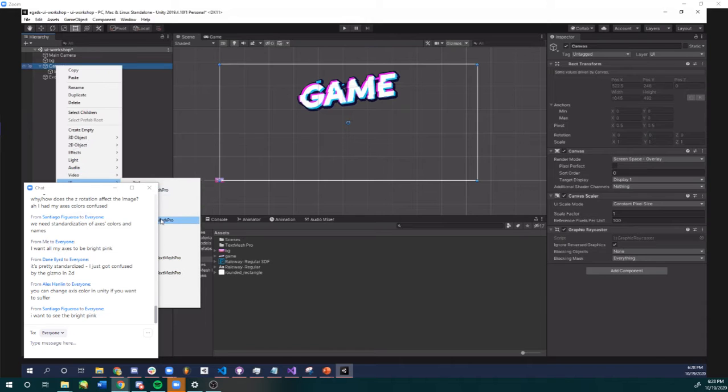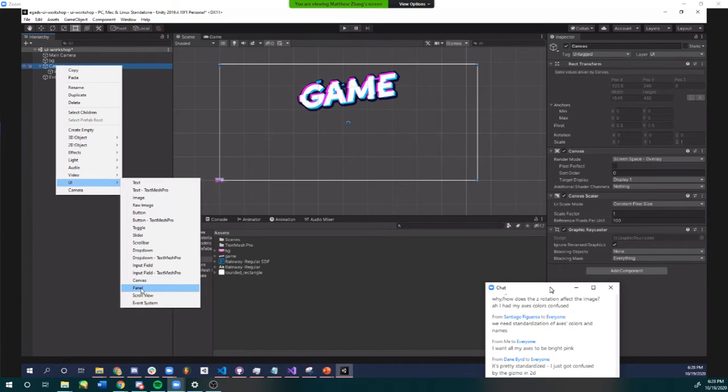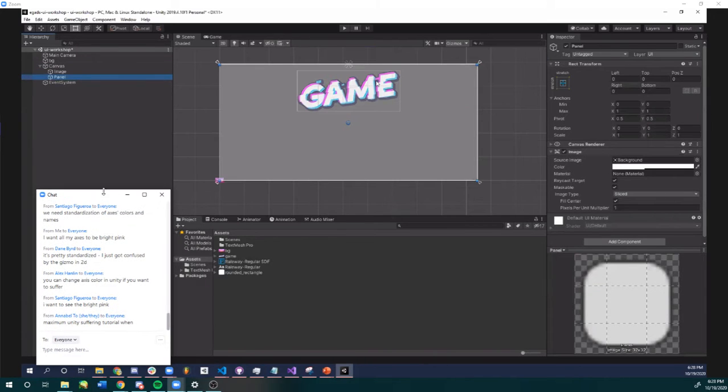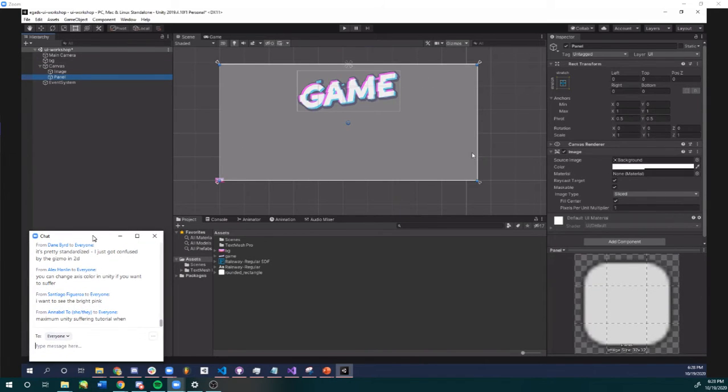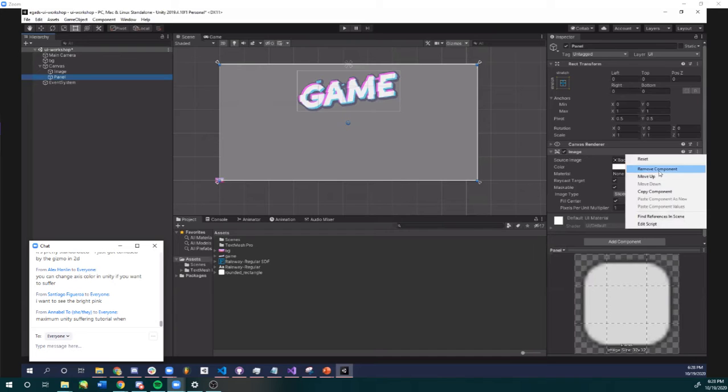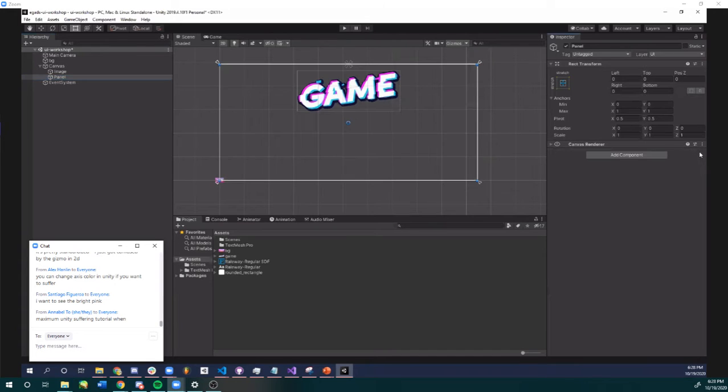When you go into UI, you can choose to add an object called a panel. What a panel is, essentially, is just an image that spans the whole thing, and it's a bounding box for your things, basically. So if I take a panel and I remove this image because we don't need it, then what we have here is just a bounding box. This is a box, and we can put things inside the box and get them to sit inside and do cool things like that.